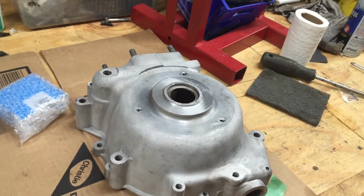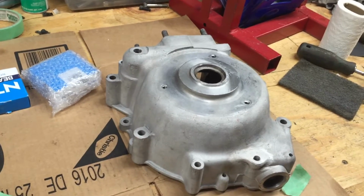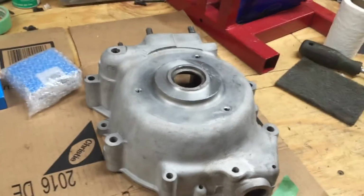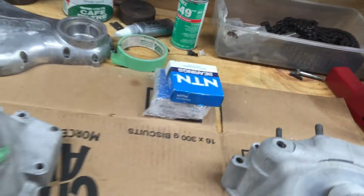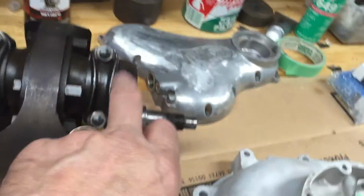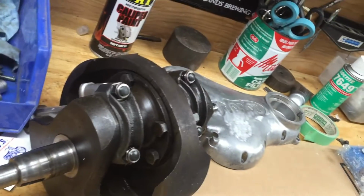But I'll wash them in hot soapy water first, and I'll blow them all out, clean them all up as best I can. I'm thinking if I run them through the dishwasher first and bake them, they'll get nice and hot and I can spray them. And then I'll put the bearings in and assemble the crank. But I've got to flush the crank out really good.